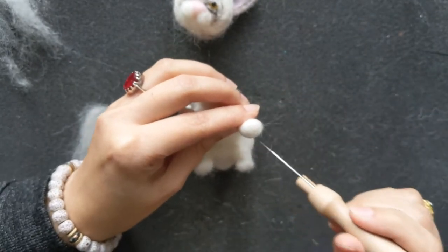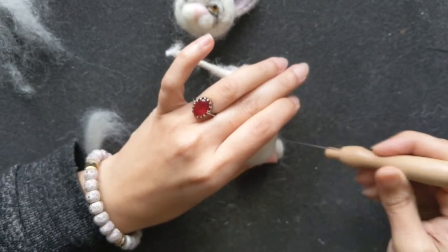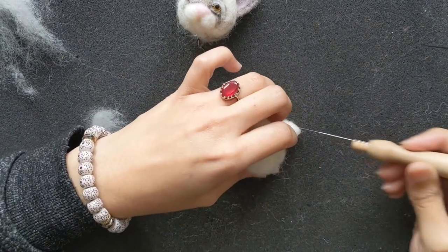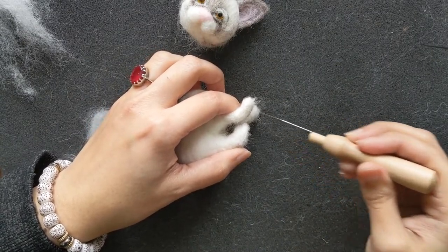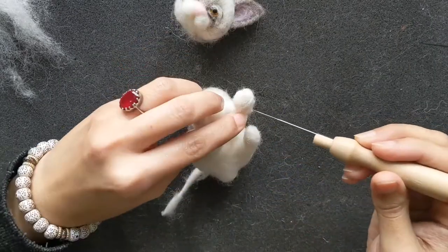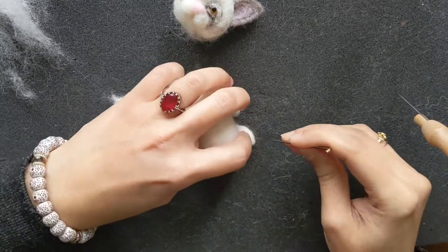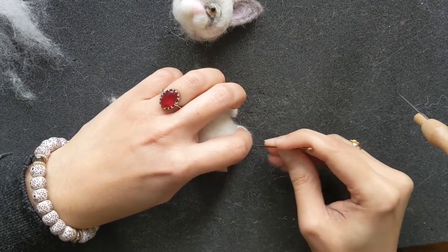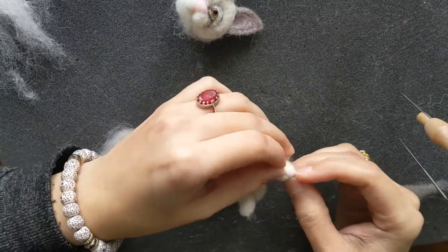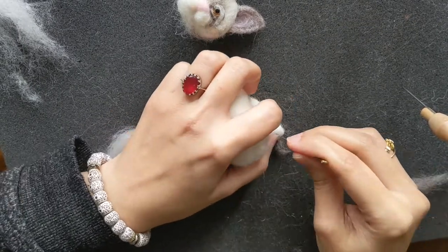Now I'm using the white top. I've got New Zealand white top. It's really white and it's soft, and I use it for the top coat and the fur. It's really good. So I'm giving the top coat to the legs now. A little white paws. Taking two strands of grey, trying to make the lines of the paws.